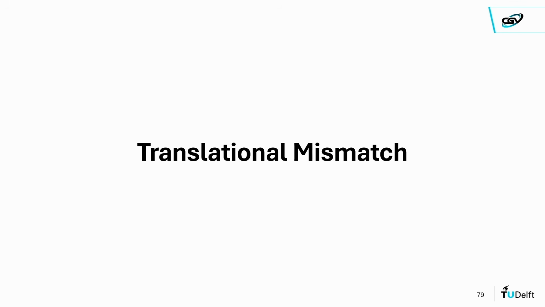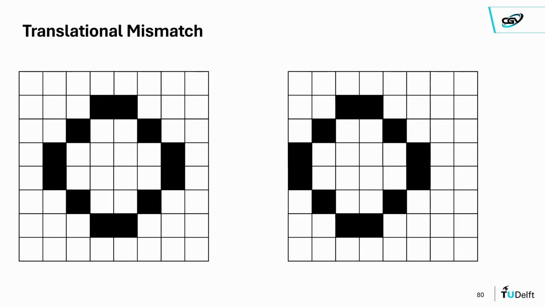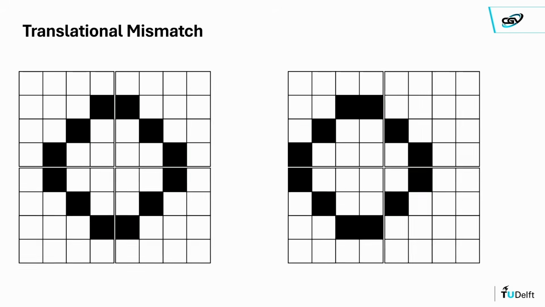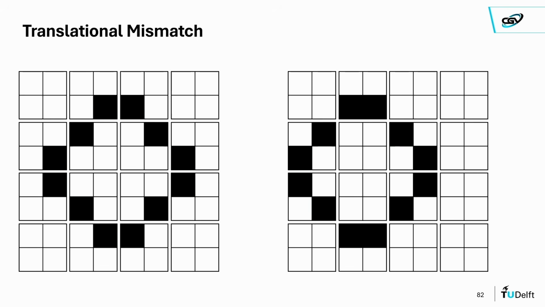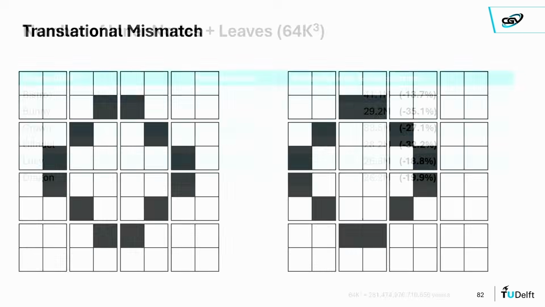Now there's another problem with SVOs and specifically SVDECs in particular, and that is translational mismatch. For example, we might have these two subtrees that store the same voxel pattern, so this little circle, but they're not quite aligned, so the subtrees aren't the same and we cannot match them. Now, if we look at the child subtrees, the child nodes, they're still different. So the child nodes here, these 4, do not match the ones on the left. There's no single match between any of them. And even the leaf nodes are completely different between the left and the right subtrees. So we can then not do any matching, and that's quite wasteful.